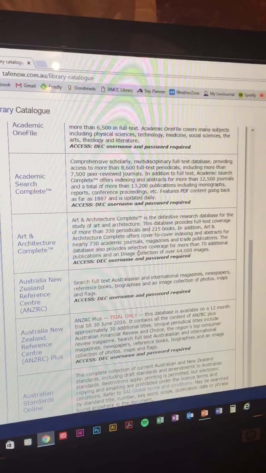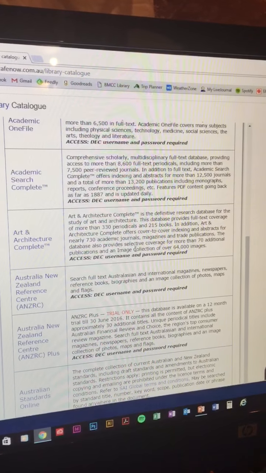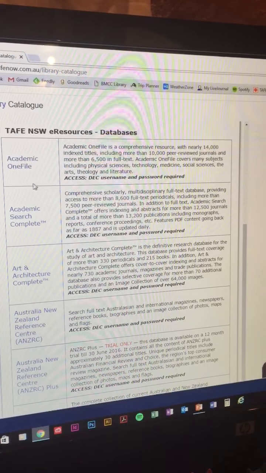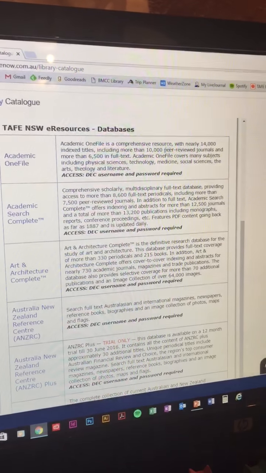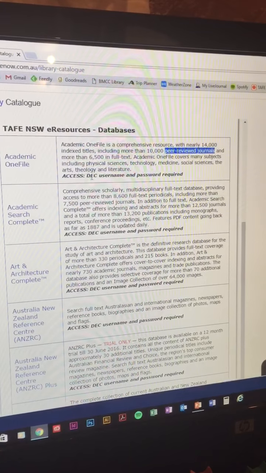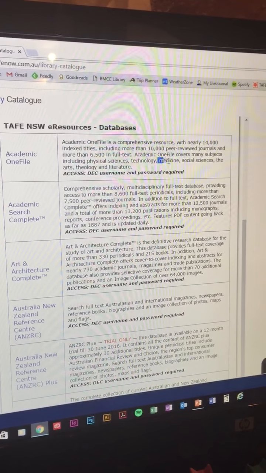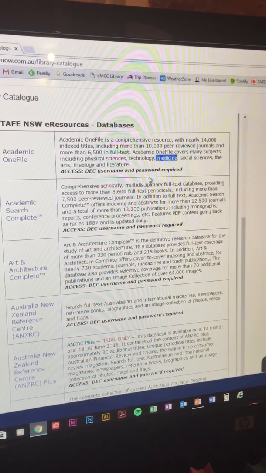For your particular research terms, I would suggest 3 different databases that we could search through. One is this Academic OneFile because it has a lot of peer-reviewed journals, which is what you want for your university level assessment, and it also covers medicine in particular, which is related to your interest in breast cancer.